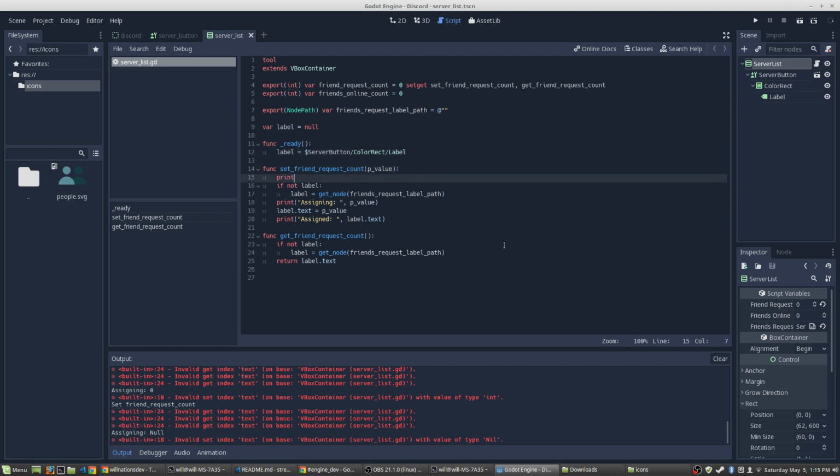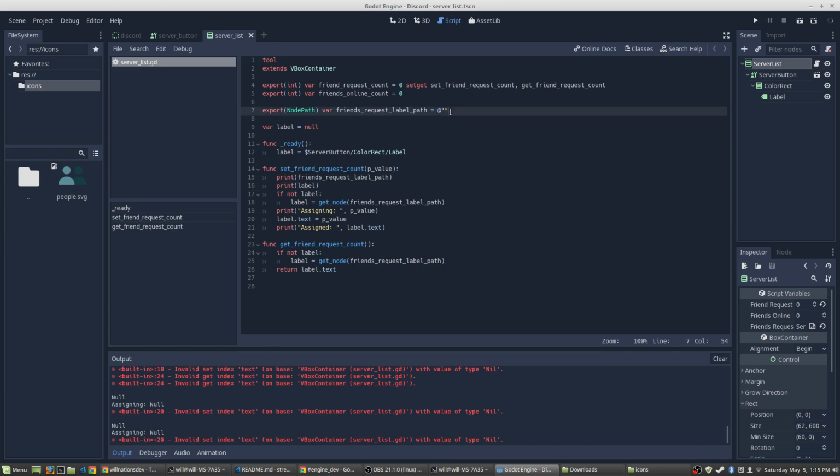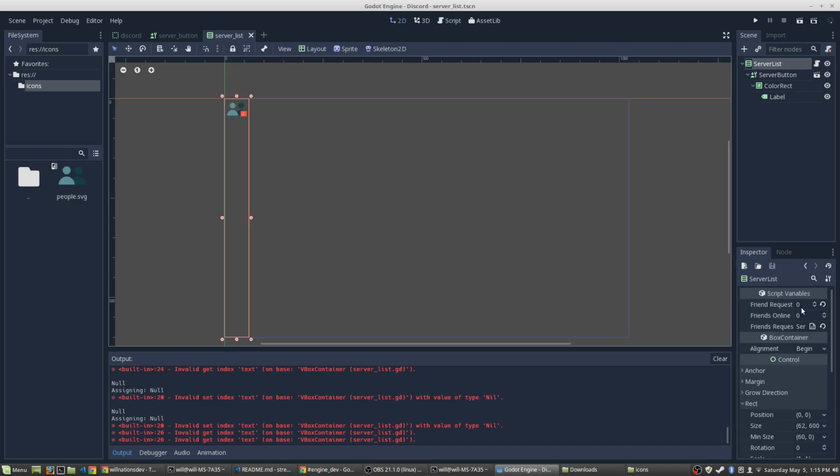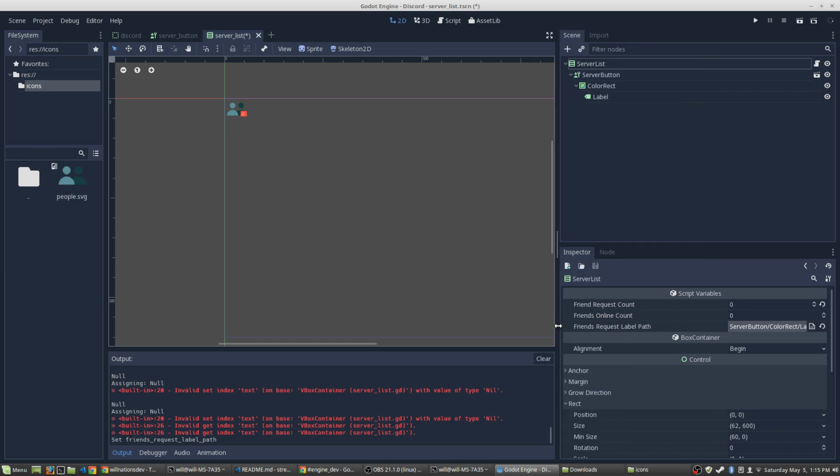Let me just print friends request label path, and then print label. Null, null. Why is it null? I specifically assigned it a value. This is a little hard to see. Okay, server.